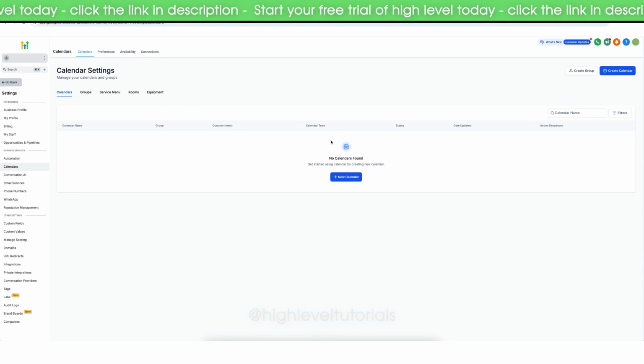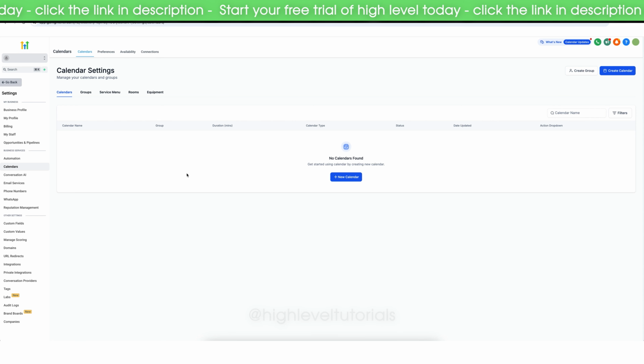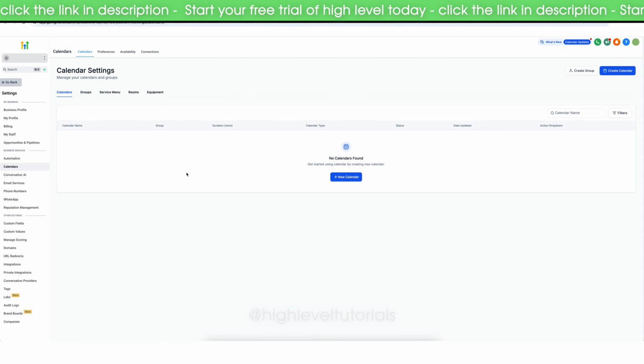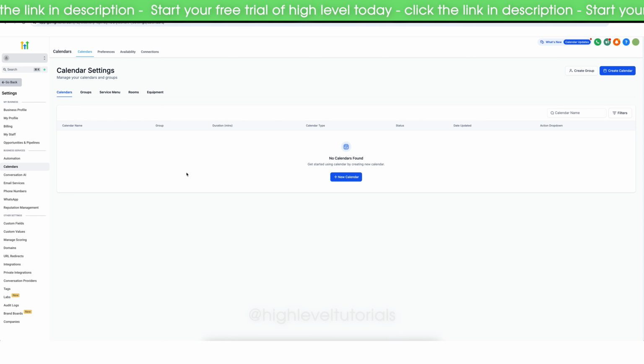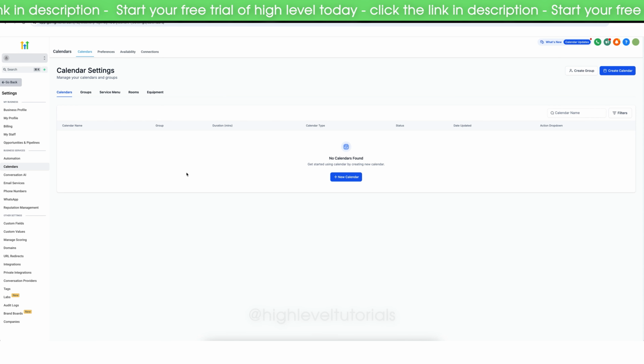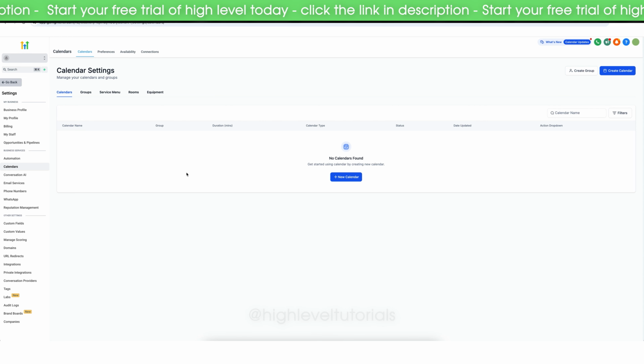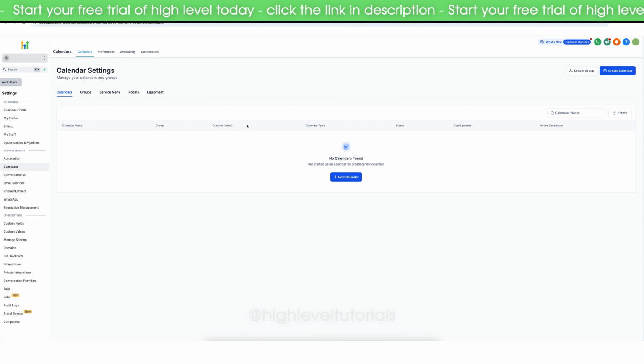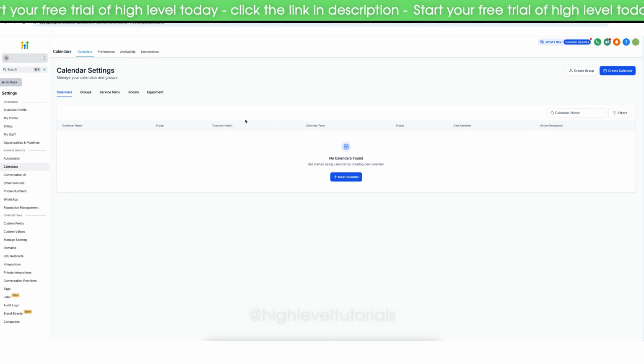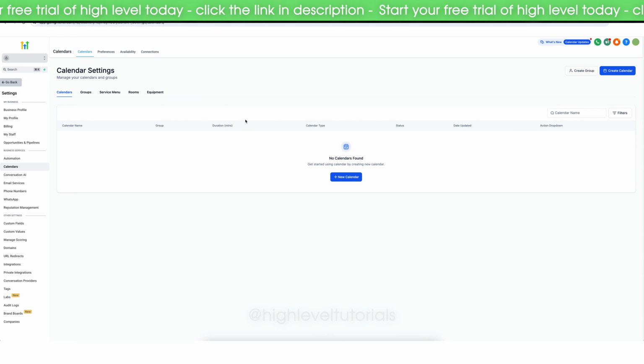If you'd like to know how to set up a new calendar or create calendars within the account, please go ahead and see the calendars section of this course. And we have tutorials there showing you how to create your own custom calendars inside of the platform. For the purpose of this tutorial, we're going to stick to connecting existing calendars from Google, Outlook, iCloud, etc.